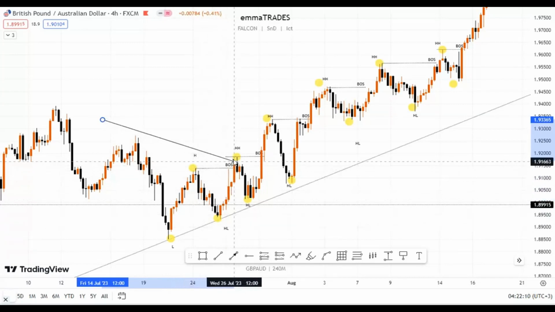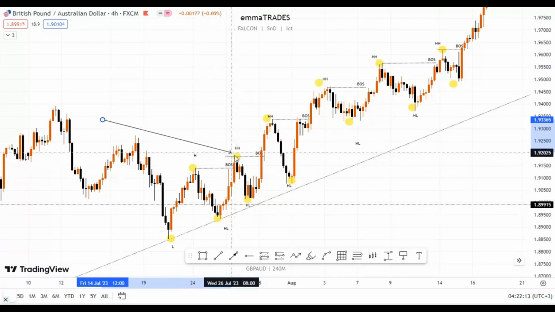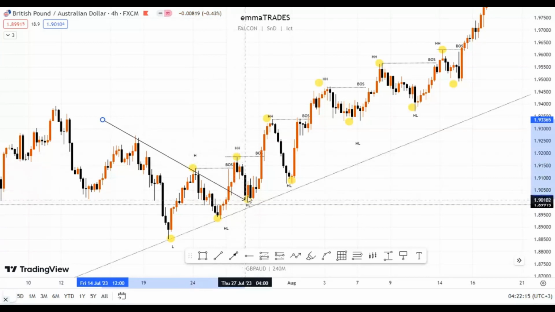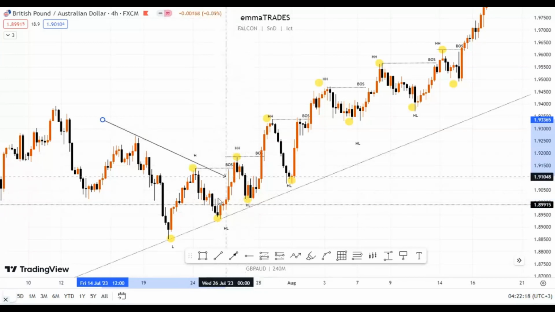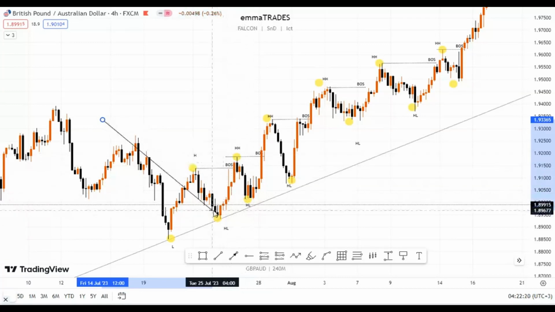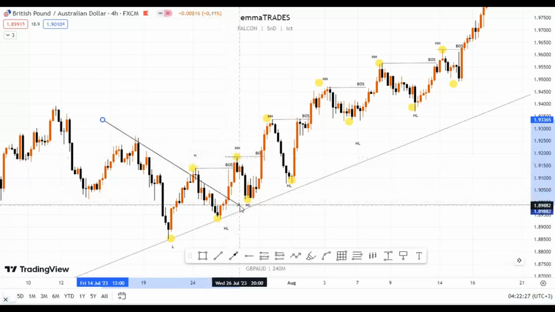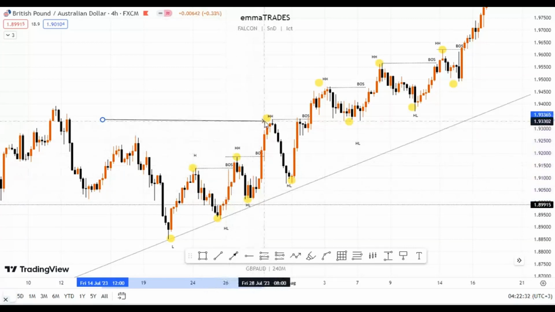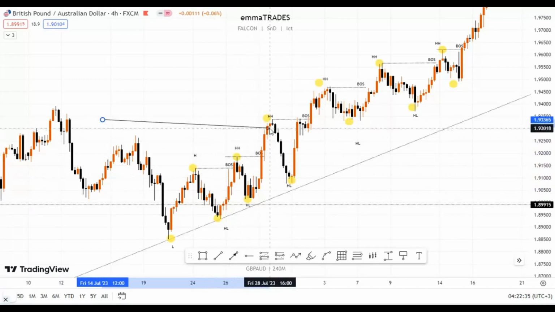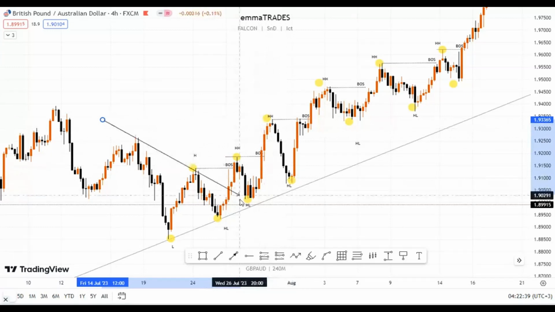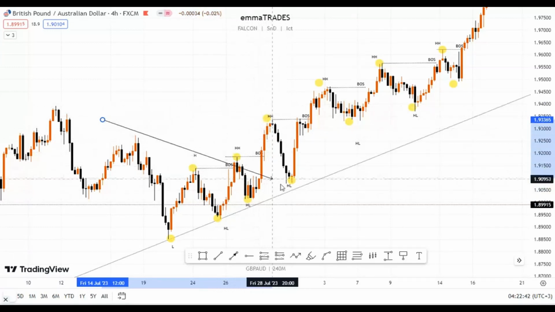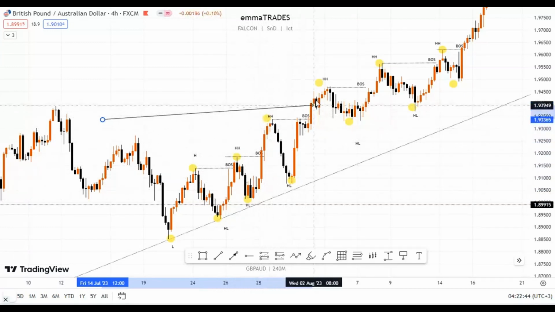As soon as it takes it out, it forms a higher high, then gives us a swing point over here to the downside. Then within this piece of price action, we are protecting this new higher low we have formed and targeting the higher high so that we can continue the uptrend, right? So we see price comes, then it reverses from this point over here, targets this previous high, creates a new higher high. Similarly, again, the new higher high is a swing point, so price reverses to the downside, and we're now protecting this low and targeting this high, and price does the same. It hits the target and creates a new higher high.